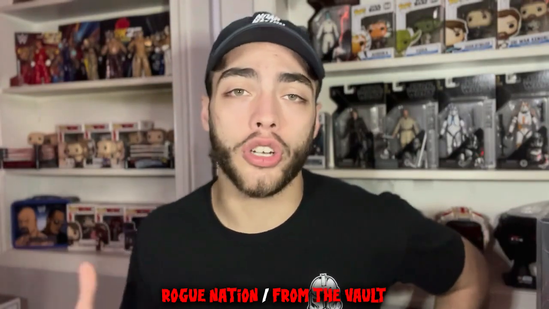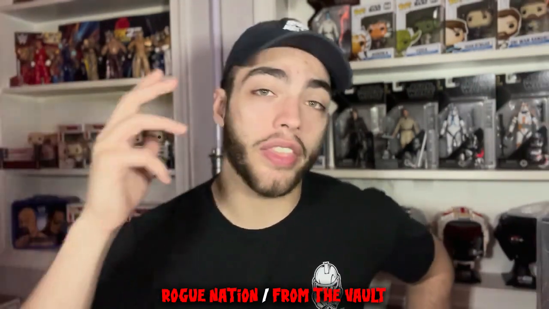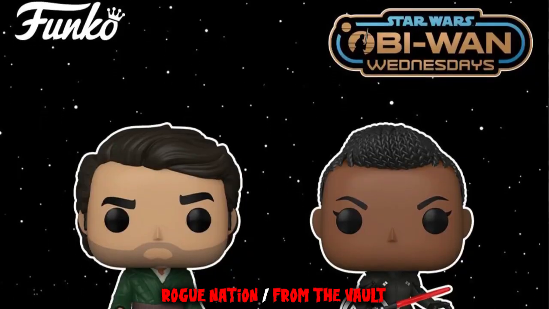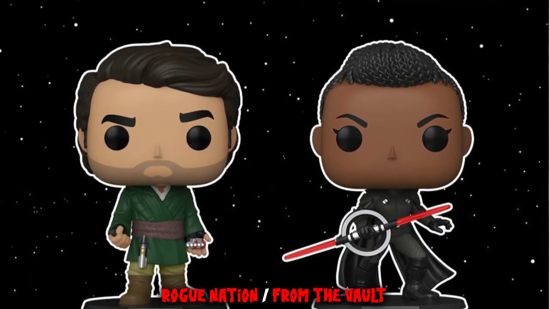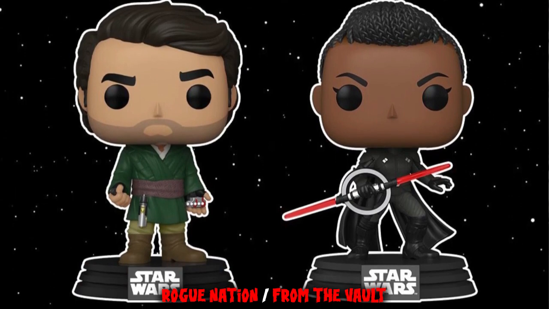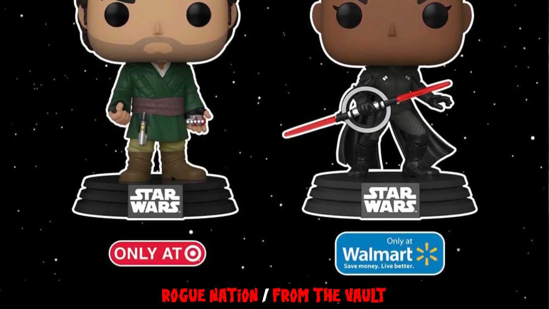All right, and before I get out of here, guys, last week I made a video talking about the brand new Obi-Wan Kenobi Funko Pops. Obviously, Kenobi's going on right now. What an episode this week. But Funko actually just dropped a new Haja Estri, however you say his name, and a new Reva, two new Kenobi Funko Pops adding on to the original ones we saw last week. The Haja is going to be exclusive to Target, and the Reva is going to be exclusive to Walmart.